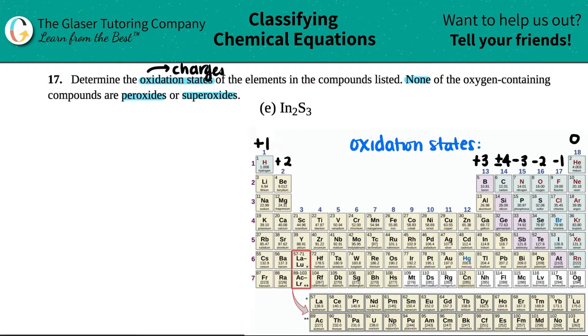I'm just going to write it big over here: In₂S₃. Now remember back in the day when we were just getting our feet wet with chemistry, we made compounds and always used the oxidation states to crisscross to get our compound. We would have some charge in the upper right-hand corner of one atom and then another charge, and you crisscross them down to tell you what those subscripts were.